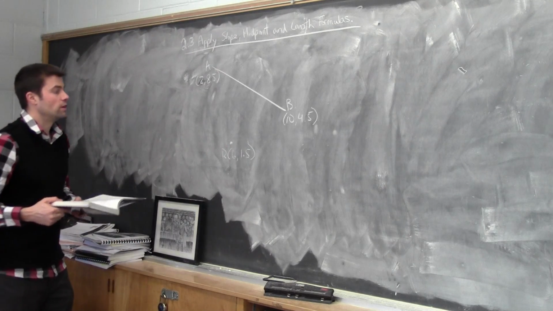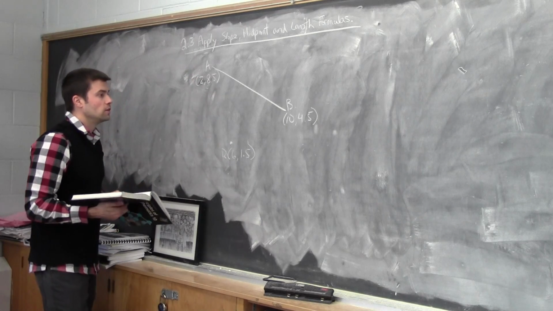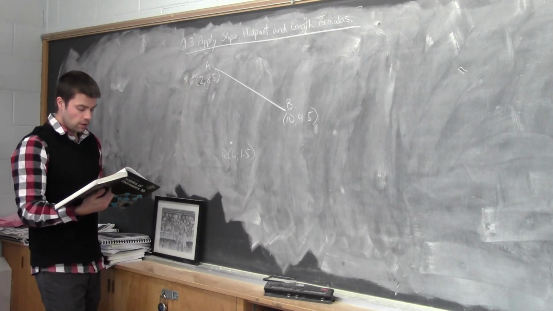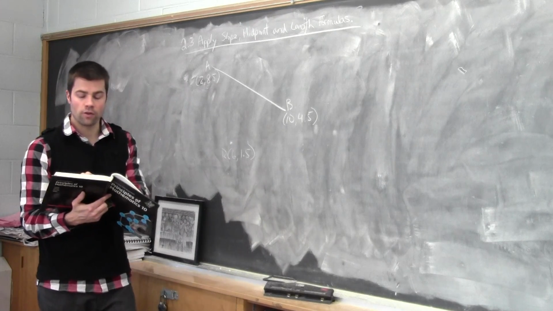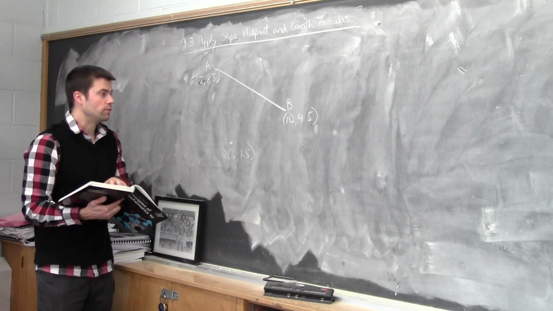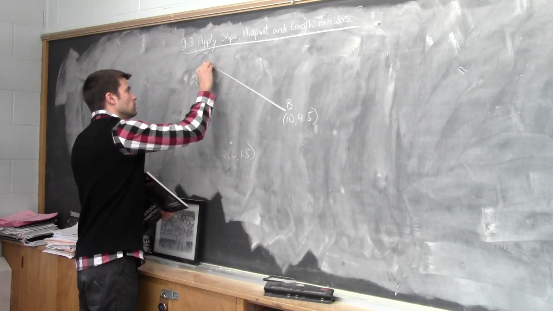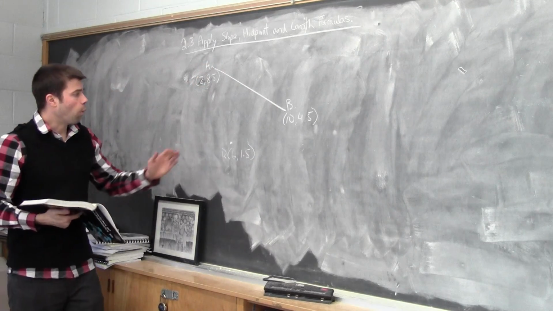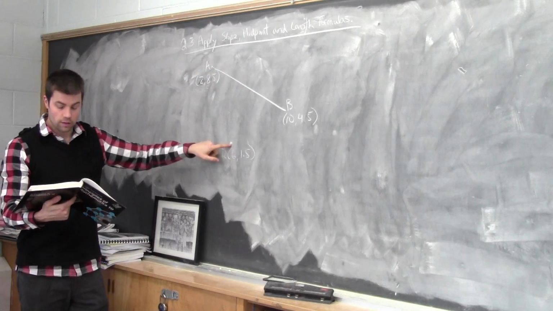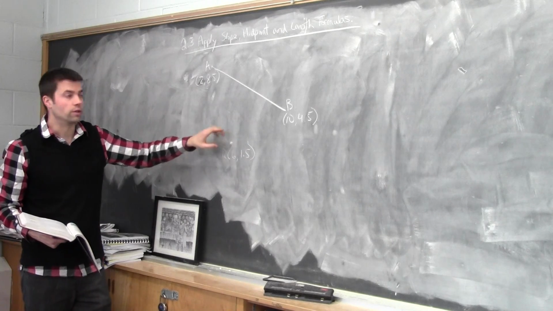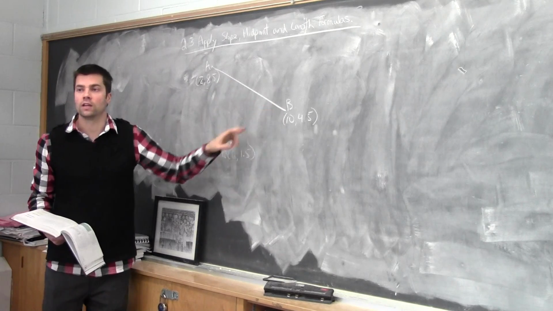Okay, so that's the drawing. We have 2 campgrounds and then a cabin site. So we want to figure out the best road. Find the route that minimizes the cost and the number of trees that have to be cut down for the side road. Draw a diagram of this route. So we have a road that's running between these 2 campgrounds. Think about it now. What do we want this road to do? We want to connect this road to this cabin site. Not campground to cabin site, but the road to the cabin site.